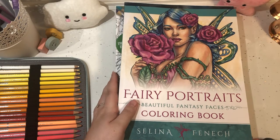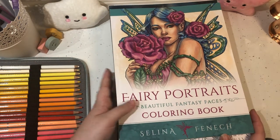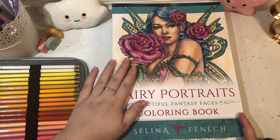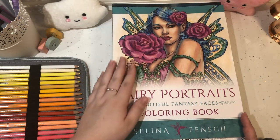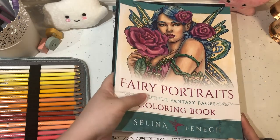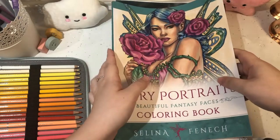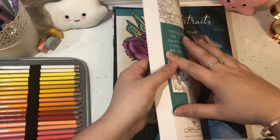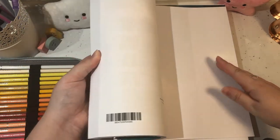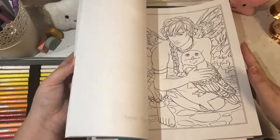Moving on — another Selina Fenwick book. I discovered her books a while ago but never ordered one because I had quite a lot already on my wish list. Since I ordered the first one and really liked it, I did order a couple more. This one and the Fairy Tales book actually have a really nice cover — it feels really smooth, like a matte soft cover, which I absolutely love. I love that kind of feel — my business cards are actually really soft ones because I just love it so much. That's a really nice touch that won me over on her books. The Gothic Fantasy is a bit of a bigger book than these two, so maybe it's just from a different edition.